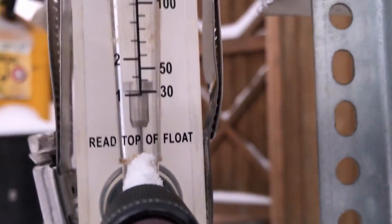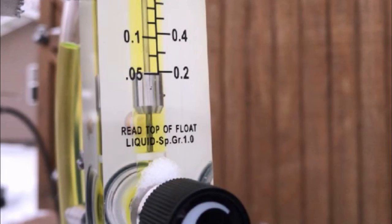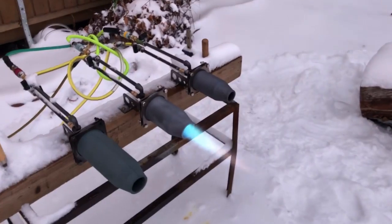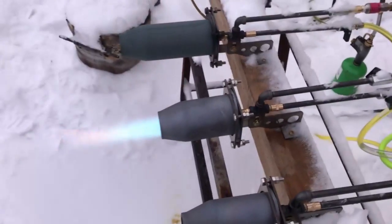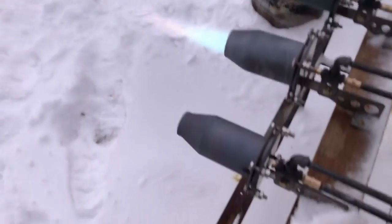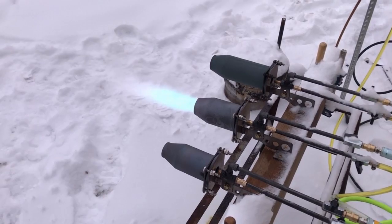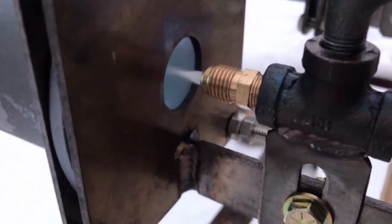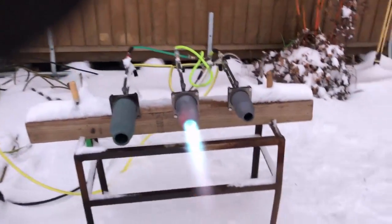I'll show you this thing running on low settings as well. Here we're at 40 liters per minute on the air, and this is 120 kilowatts of power. This can be turned down way farther than this — I just didn't want you to feel like you weren't in a situation where you'd end up without enough power. I think you're going to be just fine with these burners. I recommend the two smaller ones personally — they seem to be a lot better suited for this. This one that I'm running now has an extraordinary high fire capability, which we'll be exhibiting here in a moment.